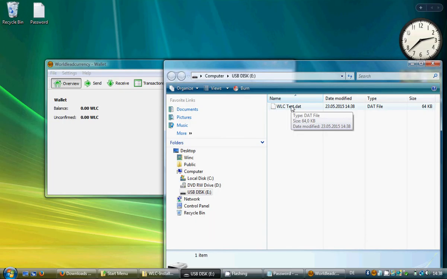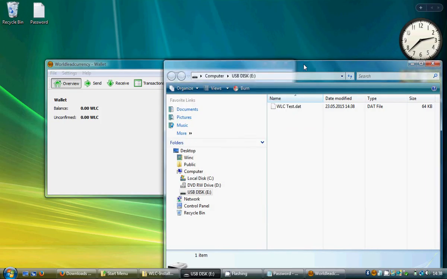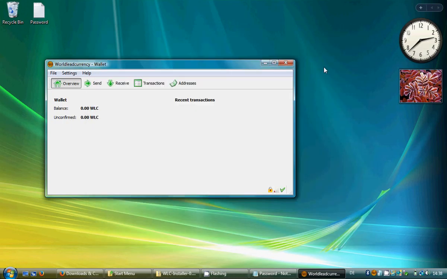And there you have your test.dat file, and now it's recommended to give this USB stick to a friend or put it somewhere else, where it's safe, distant from your normal PC, and then you have a very good security.